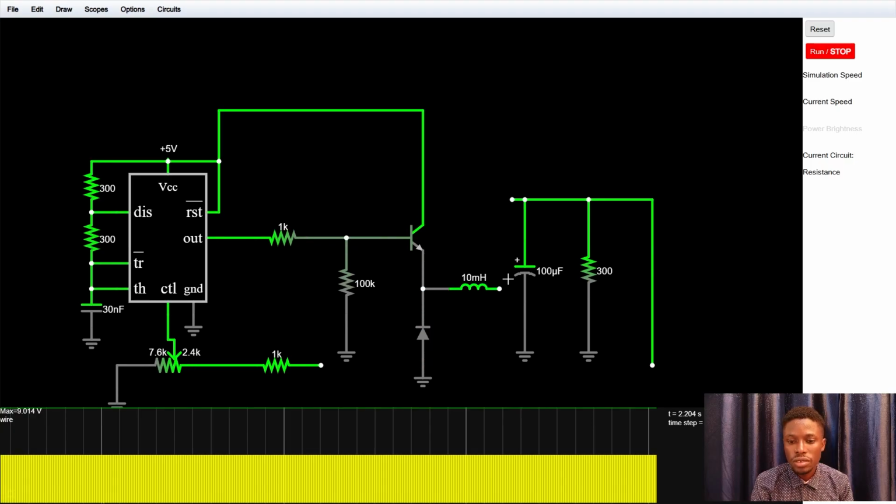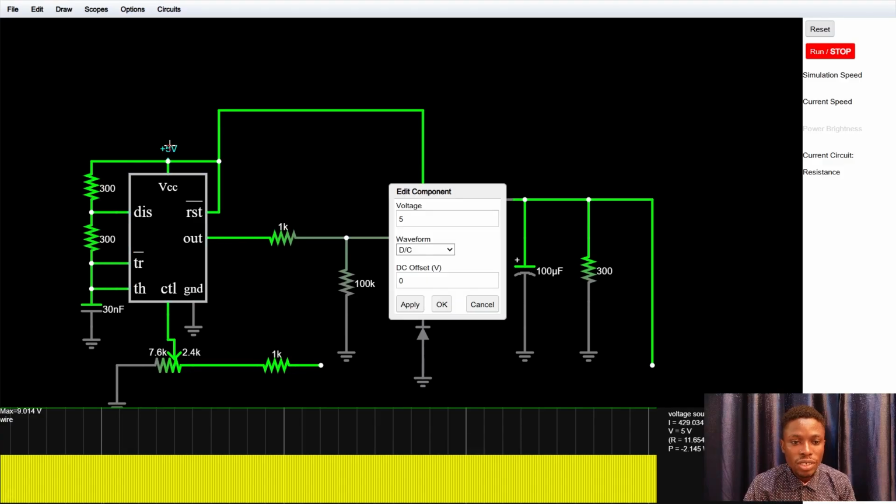In this fashion, and this point connects to your output. Good. Now this arrangement is a buck switching regulator, buck converter. What will this do? This will reduce the voltage in an efficient way.